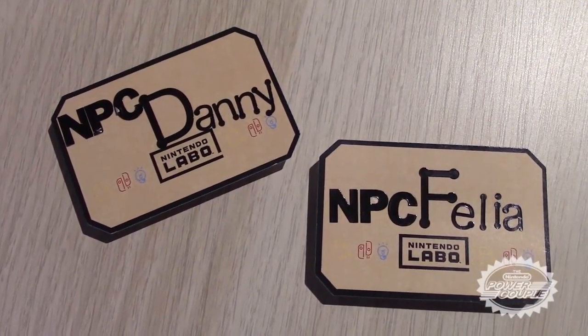Yes, we had cubbies. And we made these name tags. We have custom Labo name tags that we got made at the event. The whole entire feel, I would say, had that elementary school, being a kid again feel to it that I really haven't felt in a long time. It was really nice.